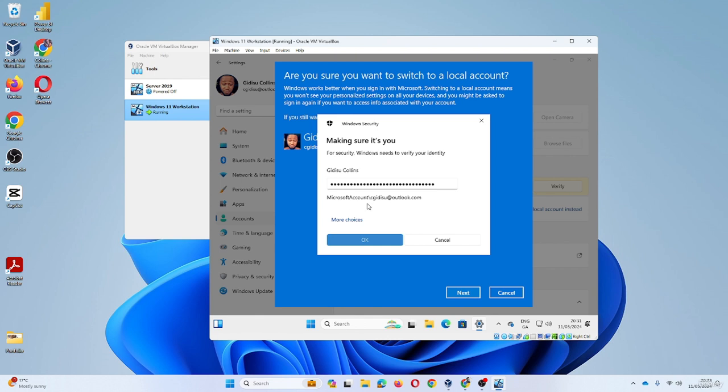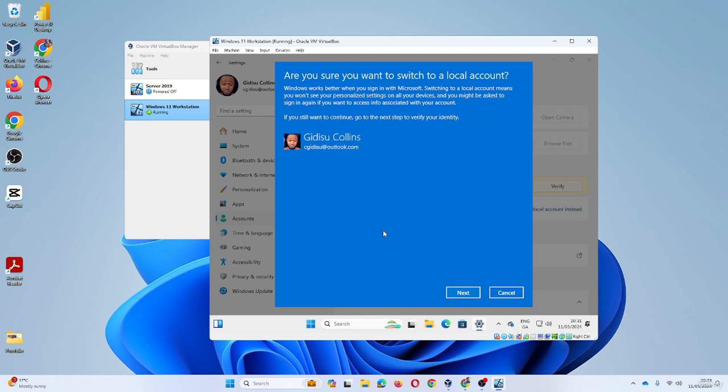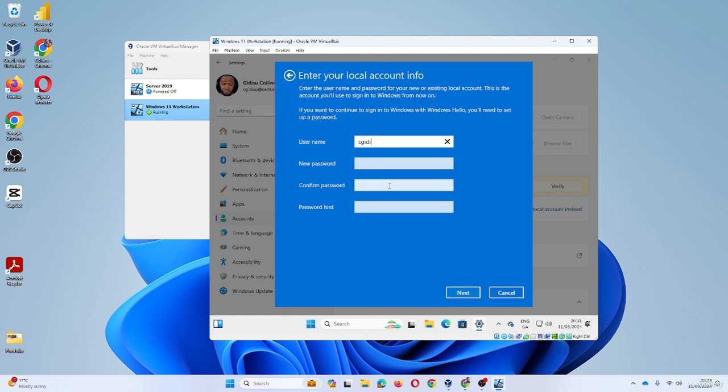So you see Microsoft account, this is my cloud account. Enter the username and password for your new or existing local account. So we'll go for the existing local account. We'll go for administrator.